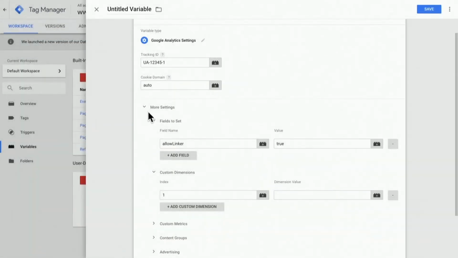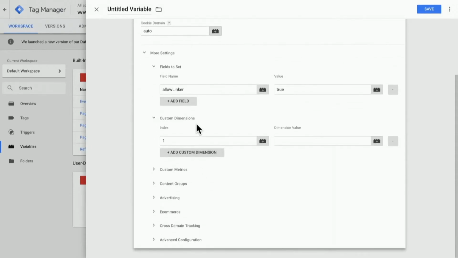And one of the benefits of this centralized settings variable and using this across multiple Google Analytics tags is if you do have an update to any of these things, for example, a custom dimension that you want to add sometime later, adding it in here will automatically add that to every tag that you're firing for Google Analytics. Exactly. So this really is a central place to manage all of these settings.